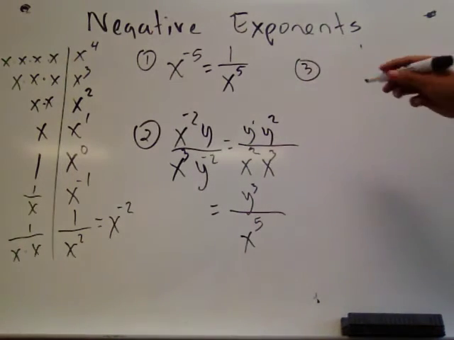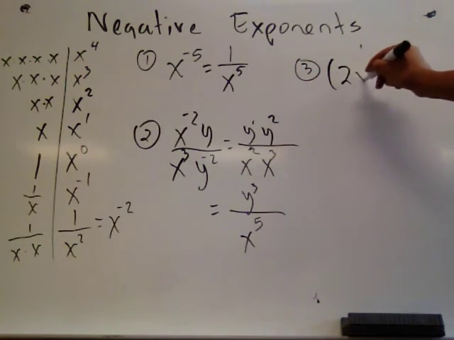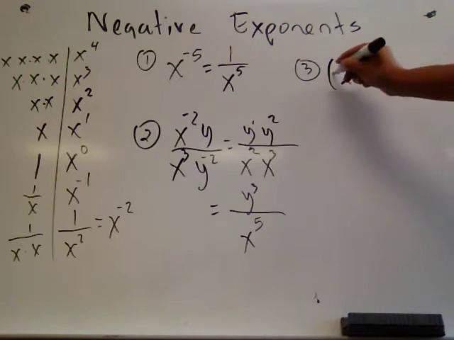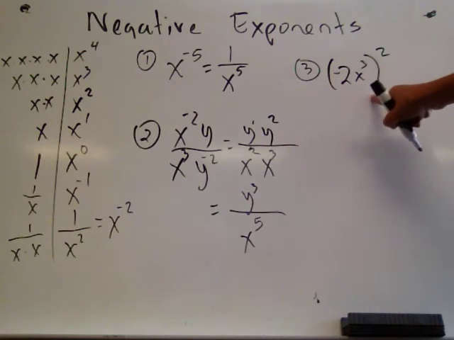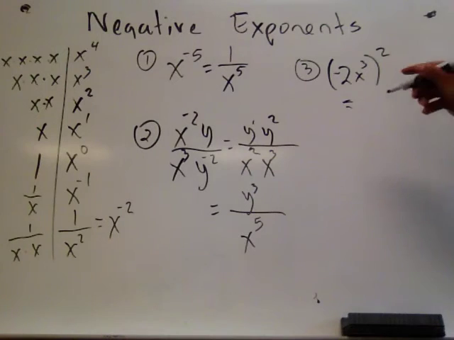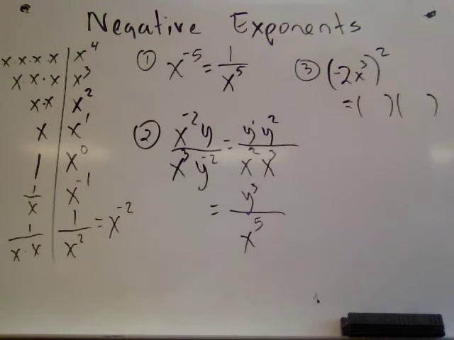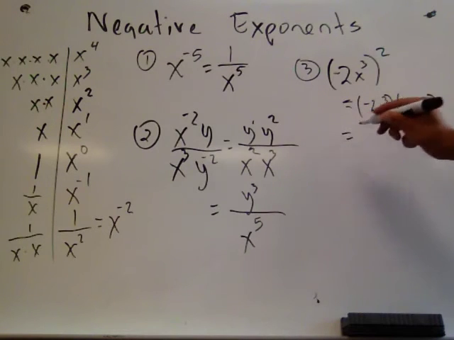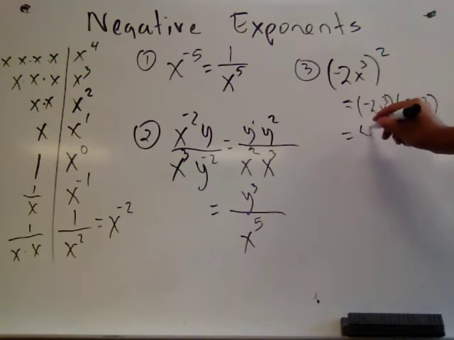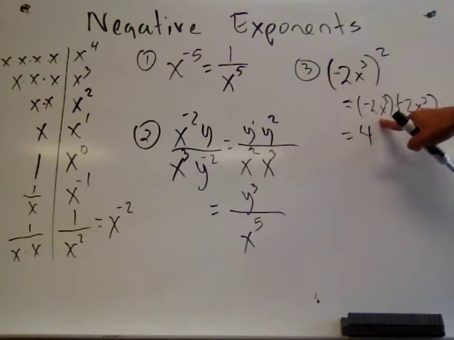All right, so now I can also take groupings of numbers. Let's say I have 2x to the third raised to the second power. In fact, let's just throw in a negative here. What does that mean? This means I write whatever's in my parentheses twice by multiplication. So sometimes I write my parentheses first and then ask myself, well, what goes in it? So now I have negative 2 times negative 2. Remember, this is all by multiplication. 4. And then I have x to the third, 3 here, and 3 x's there. Give me x to the sixth.